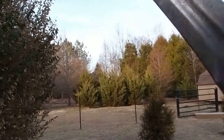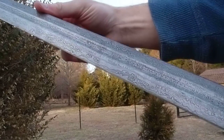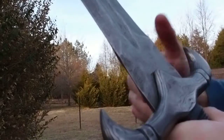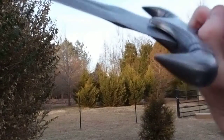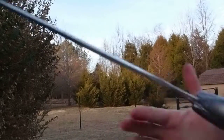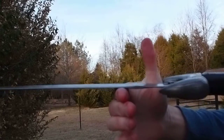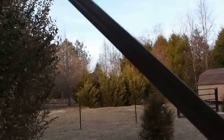I'll give you some specs on it. The total length is 43 inches. Blade length is 32. The blade width is 2.5 at the base, and it's got my recessed cutouts like the standard Guardian has. Point of balance is about 3 inches down the blade. You can see, fits really good in the hand.